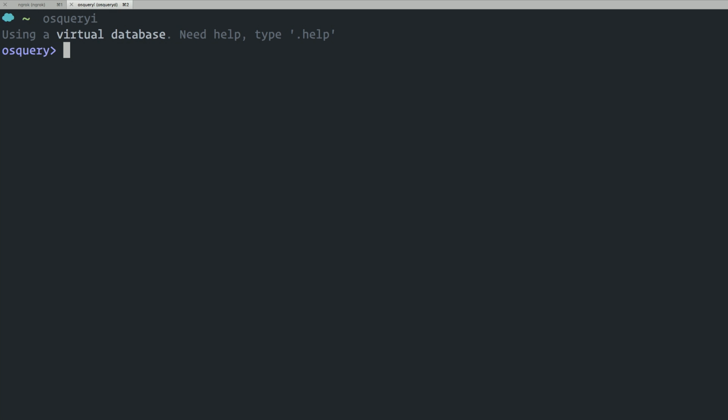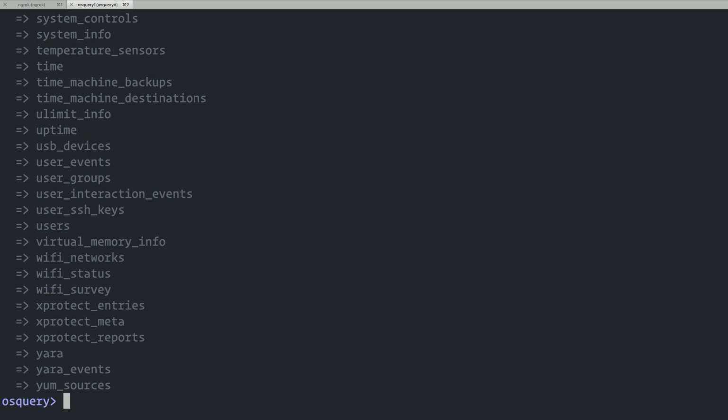So in osquery, you just type osqueryi and you're presented with basically a live shell where you can type any SQL command that would work in osquery. If you write .tables, you can get a sense of all the tables that are there. But the schema documentation on the website is phenomenal, so I would take a look at that in a separate window if you need to.